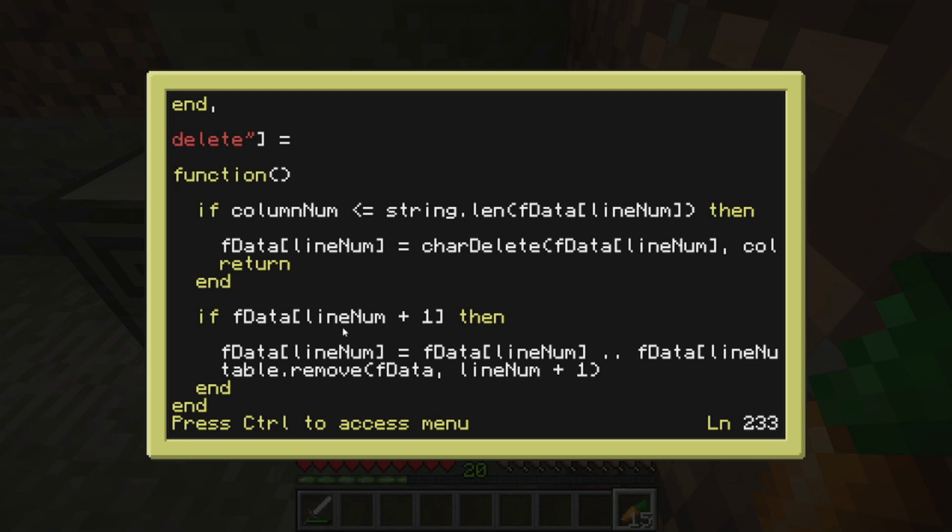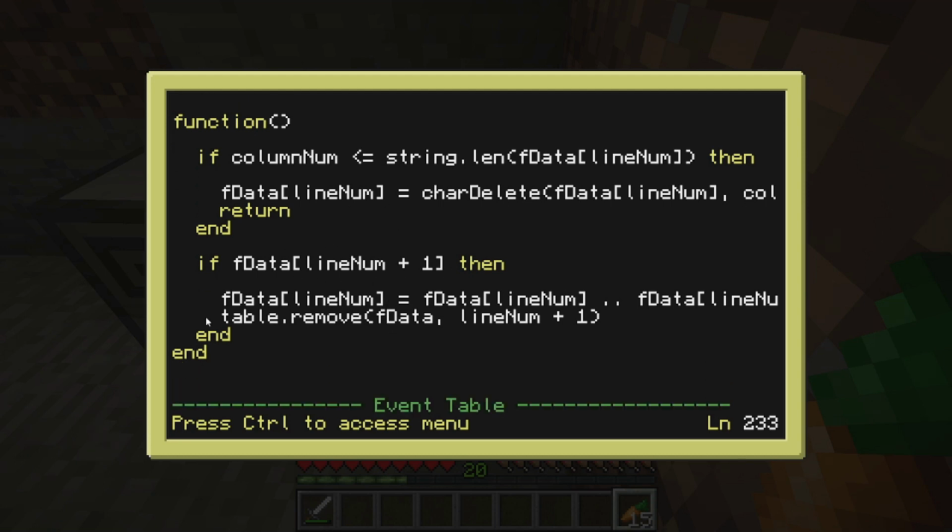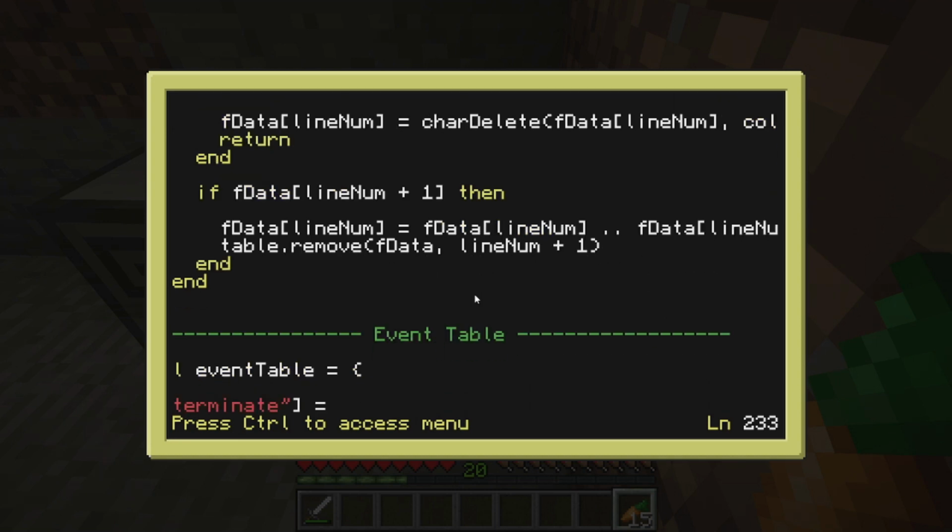And then if we are on the end of the line, then for this f data table at that line number, we will take the line that is below this line, if that line exists, and we will remove that line and copy whatever is on that line onto the line that we are currently sitting on.